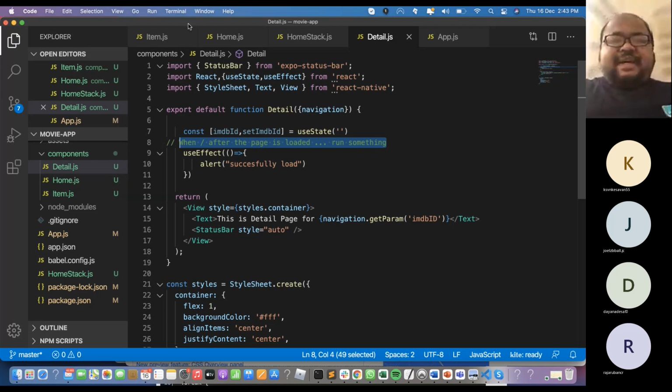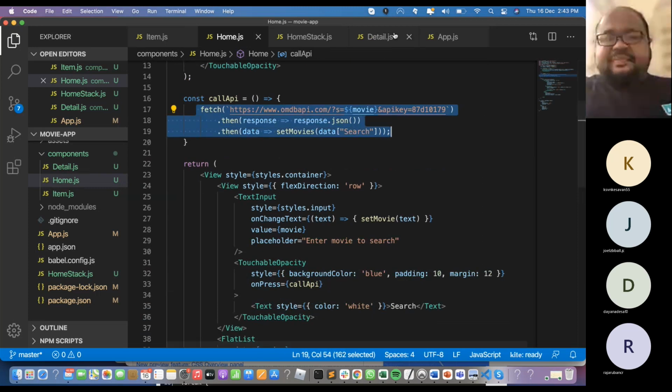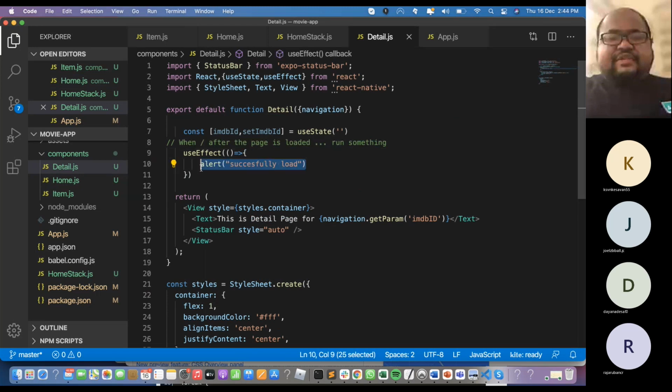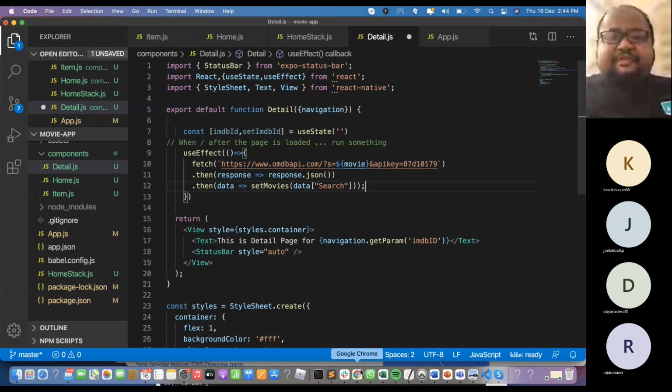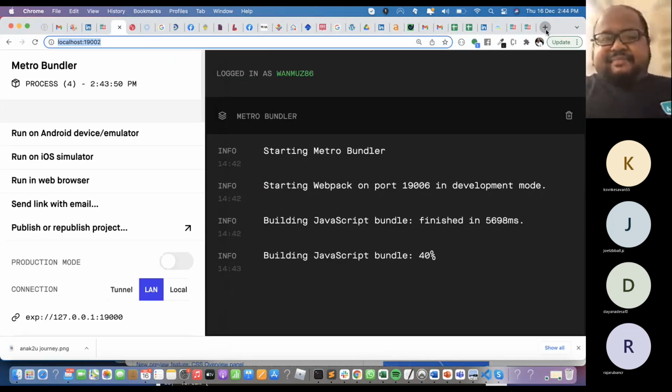So the code to call an API, I get it from home. Alright, so this one. And then I'll paste it here, but this time around the URL will not be this one. The URL will be the one with the IMDb ID, the one that I gave you last time.